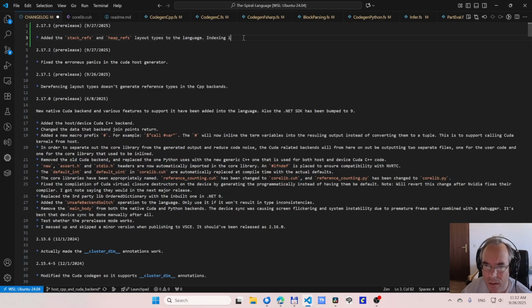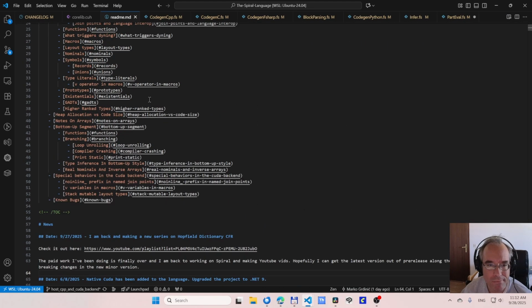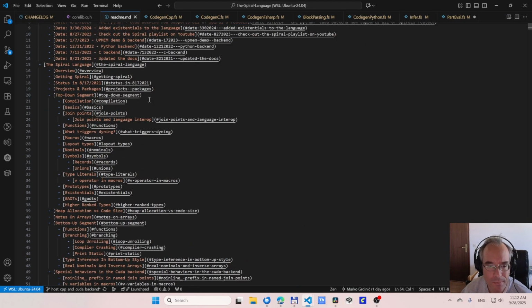Indexing into them will generate references in the resulting code, works only in the C++ backend. And I'm going to have to add an entry in the manual on them.